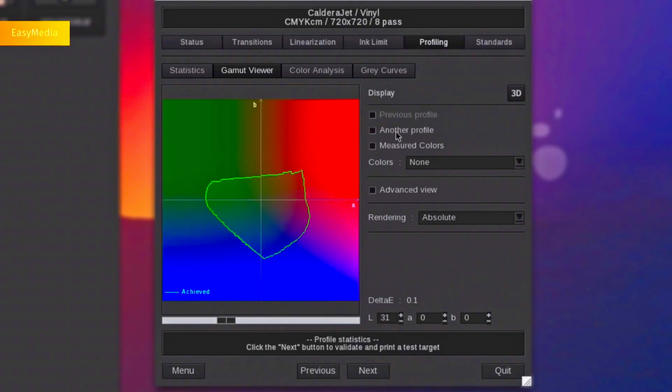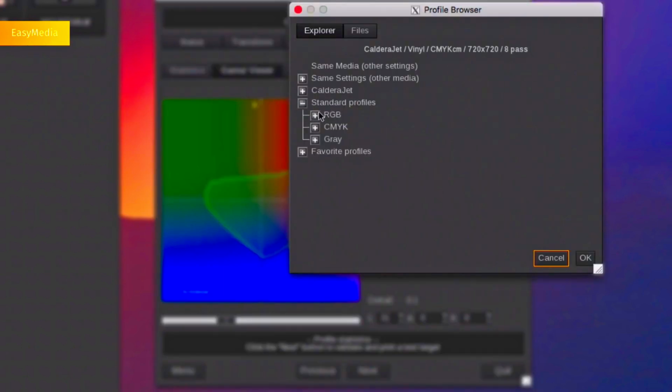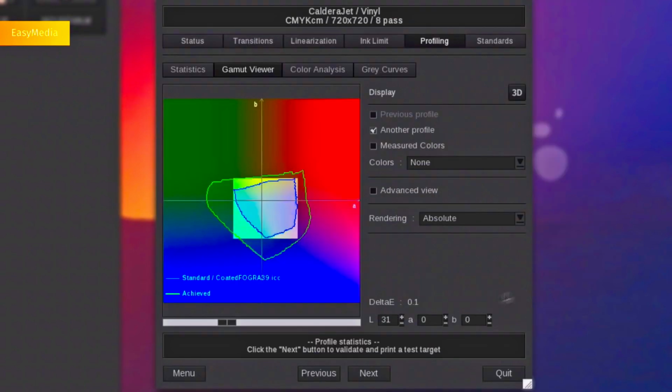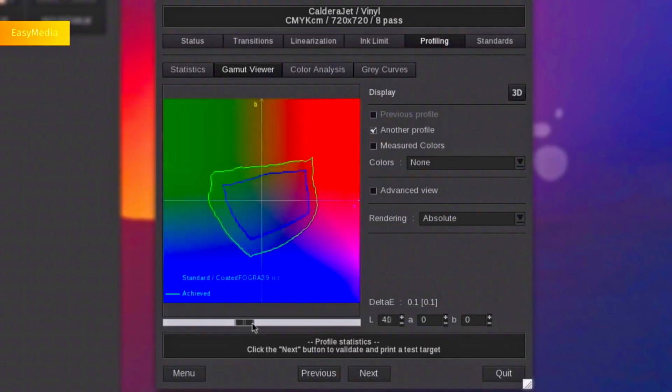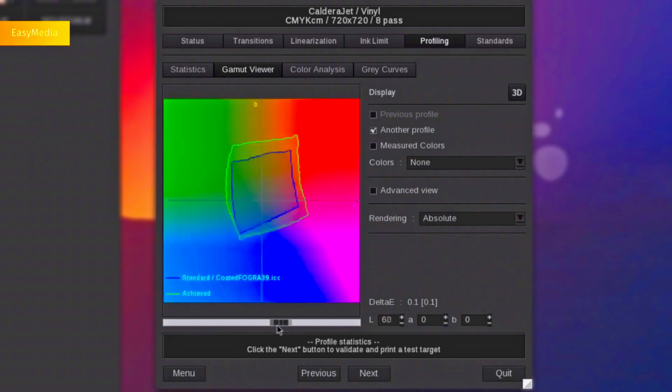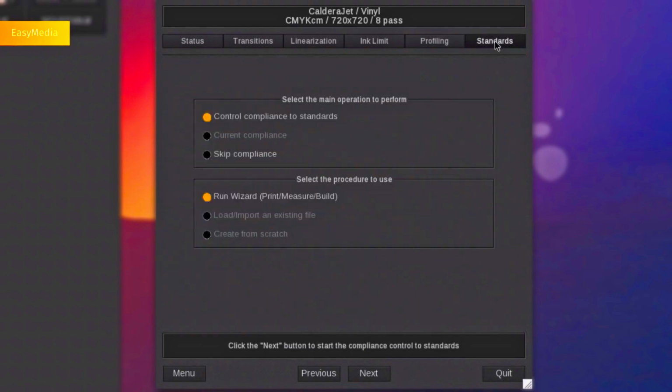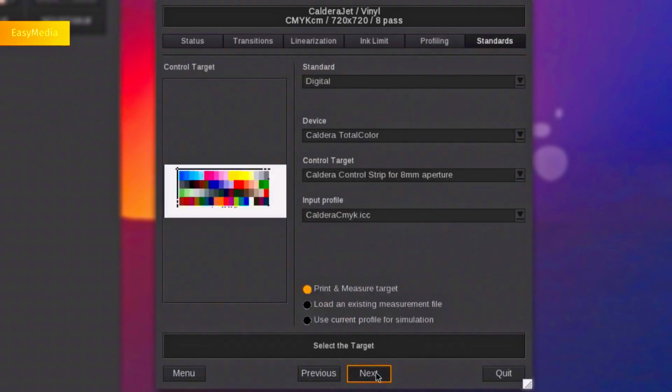Advanced color analysis shows you how well you would be able to reproduce colors by comparing the current profile with the standard profile, for example. Finally, you can also control the compliance with standards, such as PSO, PSD, or G7, by printing a new target or by using the current profile as a simulation.